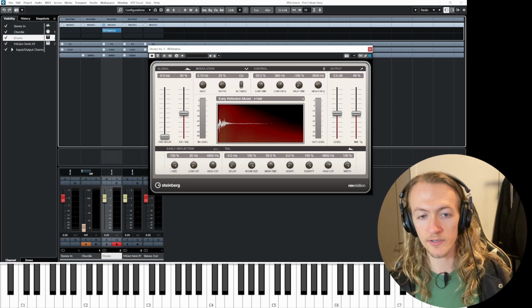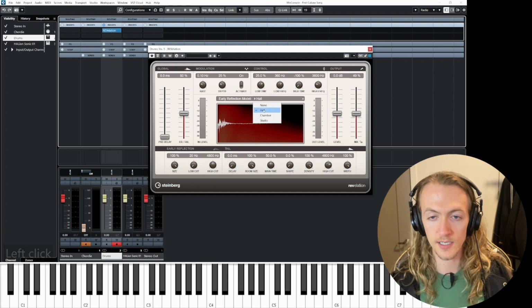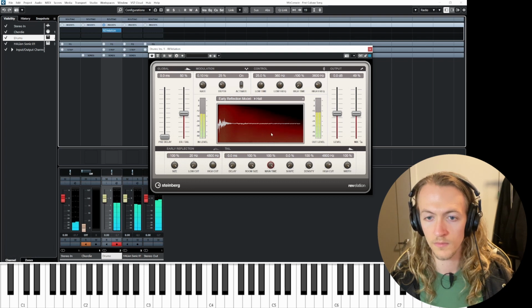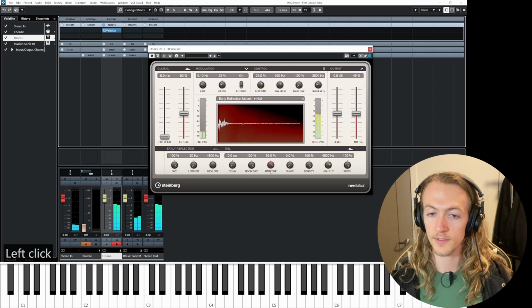The other things we can look at are the size, which it's already at the max for this room. So if we wanted to change it from a hall, wow, so that adds a lot. I'm gonna go about 60.